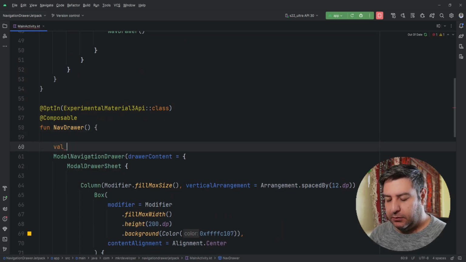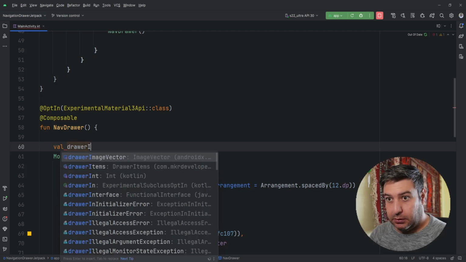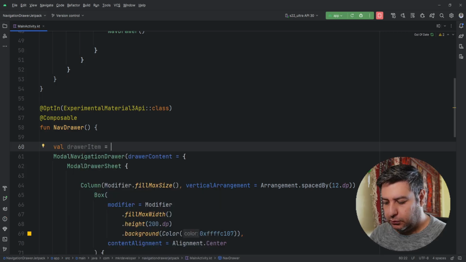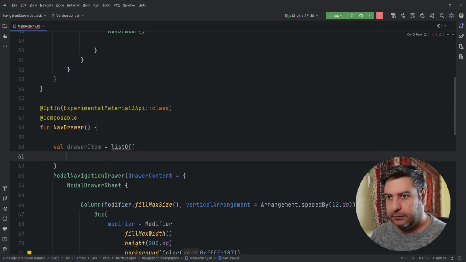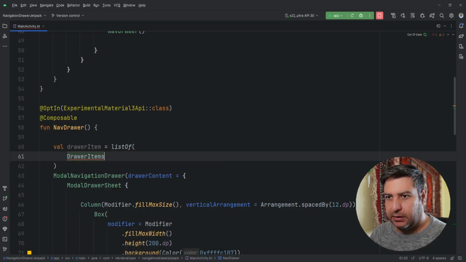We need a value, calling it the drawer item and equals to a list of drawer items data class, and here we will load the data inside.